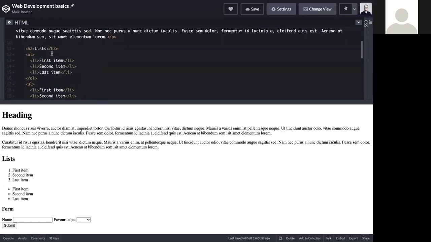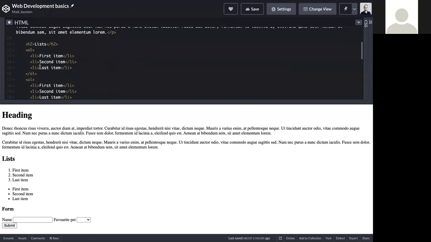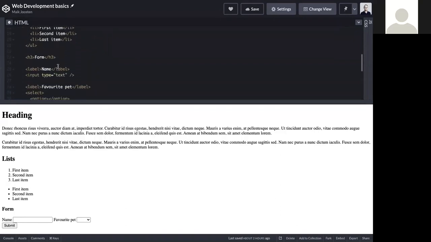Then if you go down a little bit, you can see an H2, which is smaller than the H1 by default, and then the two different types of lists that I mentioned. So we have the ordered list, which has the 1, 2, 3, and then the unordered list, which has the bullets, which again, you can change with CSS if you wanted to. And then each of these lists has the LI list items. Then we have an H3, which is again smaller than the other two. And like I said, it goes down to H6. So the larger the number, the smaller they are by default.